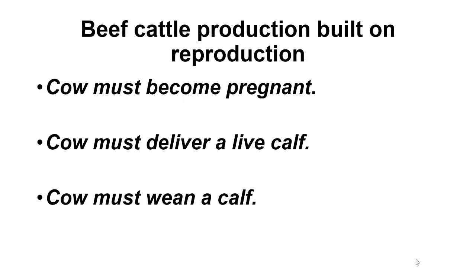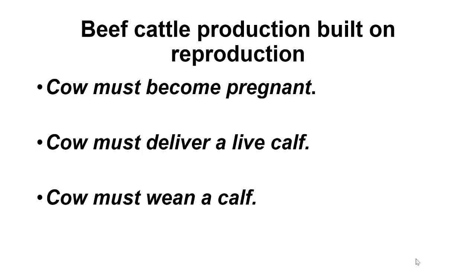Okay, beef cattle production is built on reproduction, right? So if we're going to make a living running cows, first, that cow's got to become pregnant. If you've got BVD circulating, you could impair pregnancies. But the next thing is she's got to deliver a live calf. Again, BVD can interfere with that. She might become pregnant, get pretty much through or halfway through gestation or all the way through gestation, and deliver a dead calf or a weak calf. And then she's got to wean a calf. Some of these calves are born and look pretty normal at birth, but we lose them to calf diarrhea, calf pneumonia, whatever, before we ever get to wean them.